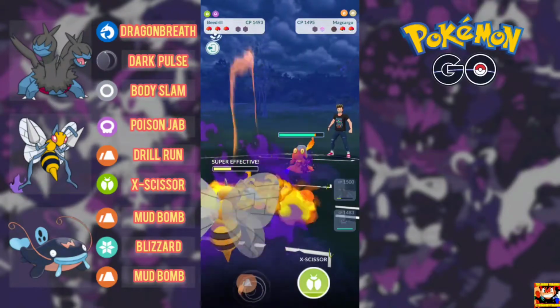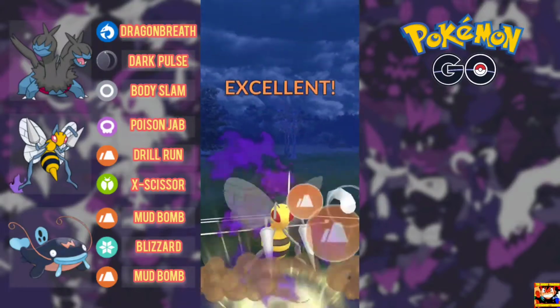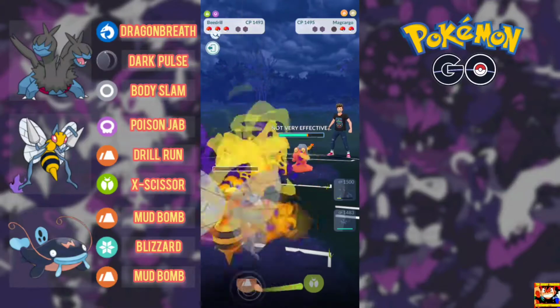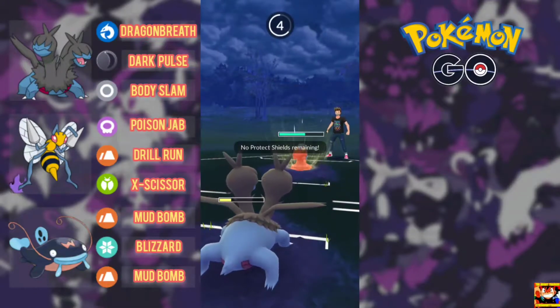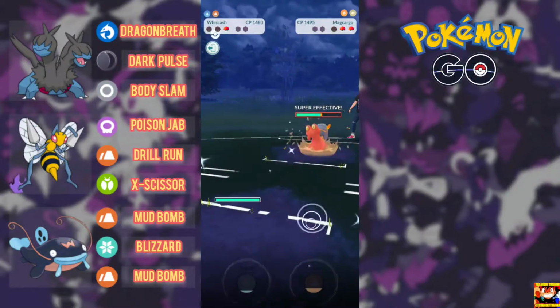And then they dip into a Macargo, so not good for the BEEDRILL, but it's not too bad because we're going to be able to get off the drill run, and they're definitely going to have to shield this up. And then we've actually got the Whiskash still in the back, so we should be looking good for this matchup. They've got a load of energy, so what we're going to do is bring in the ZWEILOUS, hoping they throw straight away, and they do. So we just absorb that with the ZWEILOUS and go down.